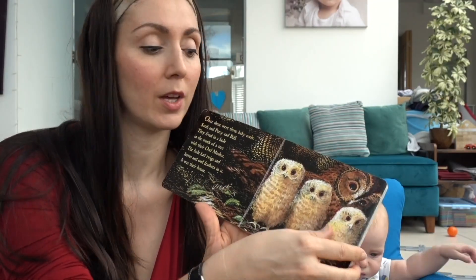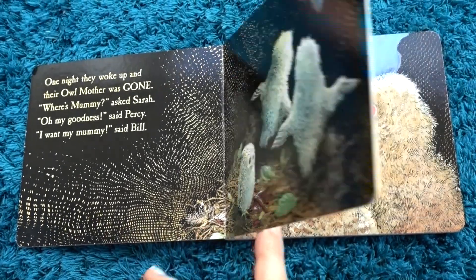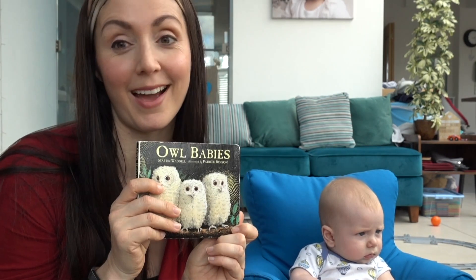Owl Babies. I thought he wouldn't enjoy it because the artwork is quite samey all the way through — you've just got the pictures of the three baby owls and it's all quite dark. I didn't think he would go for it because he likes quite bright, varied storybooks. But he loves this one. It's about three baby owls who wake up and their mum is gone — she's gone out hunting but they don't know where. The three owls are Sarah, Percy and Bill. They constantly repeat words: Sarah says 'maybe she's gone out,' Percy says 'maybe she's gone hunting,' but Bill always says 'I want my mummy.' Jacob always enjoys joining in with that one whenever Bill says it. It's a lovely bedtime book because mummy does come back, which is good.